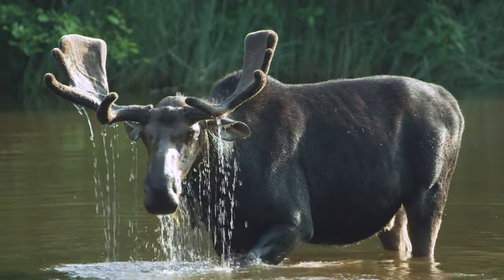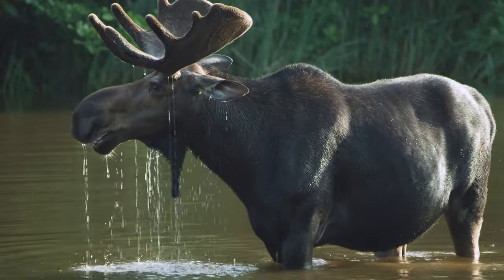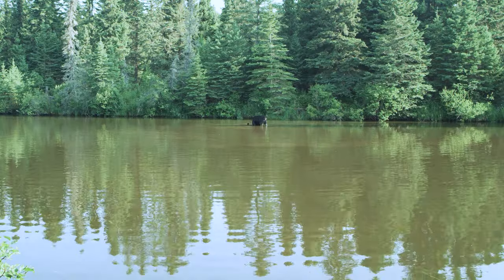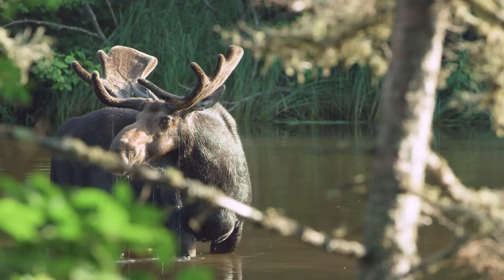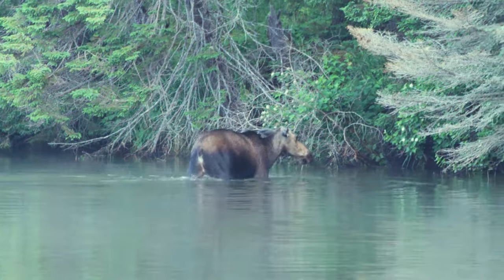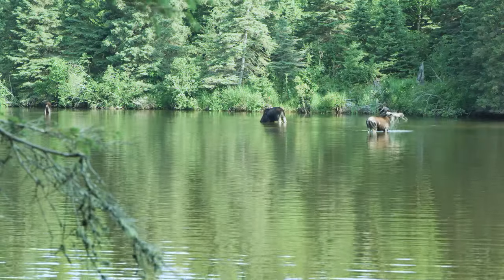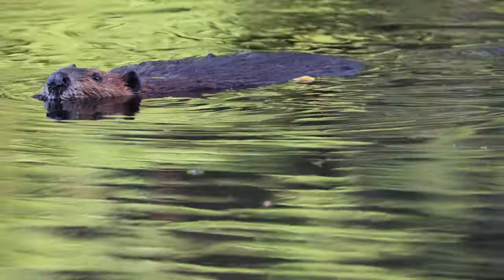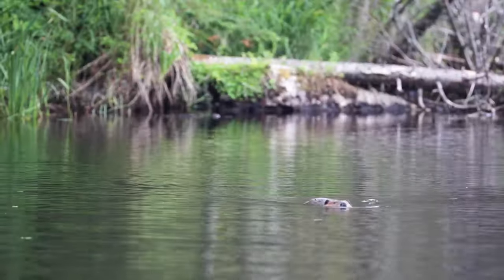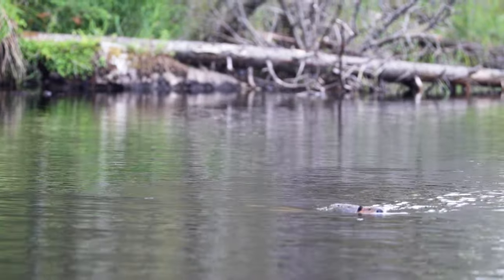The moose are major forest mowers, if you will — they eat a lot of forage every day. And by putting the predator back on the landscape, because we were down to just two of them, it makes a huge difference in the type of tree species that will survive, as well as the effects on our streams and lakes. There was a healthy population of wolves here for almost 60 years, but now only two wolves remain on the island. So the moose population has ballooned to 2,000, and beaver lodge numbers are over 540. Both species are changing the landscape and the ecosystem. The reason we're bringing wolves out is to be that apex predator.